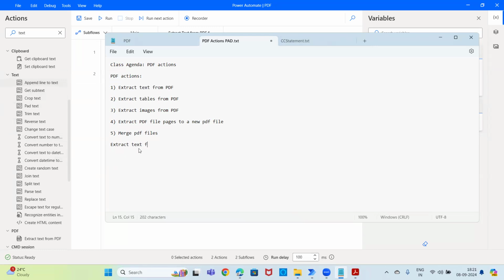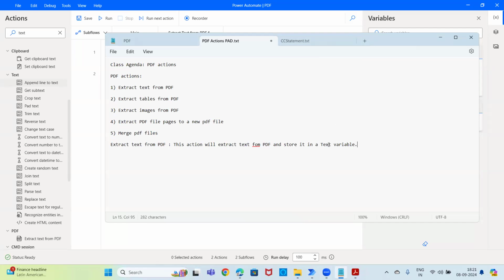Extract text from PDF. This action will extract text from PDF and store it. Sandeep: So here we have a digital PDF, right? Yeah. So do we get the same accuracy level in a scanned one?